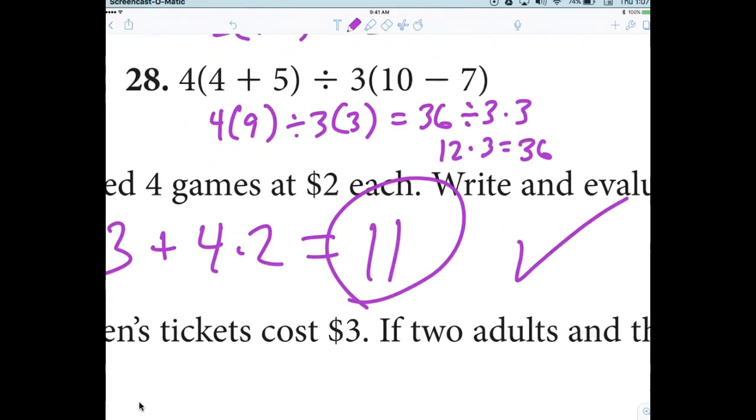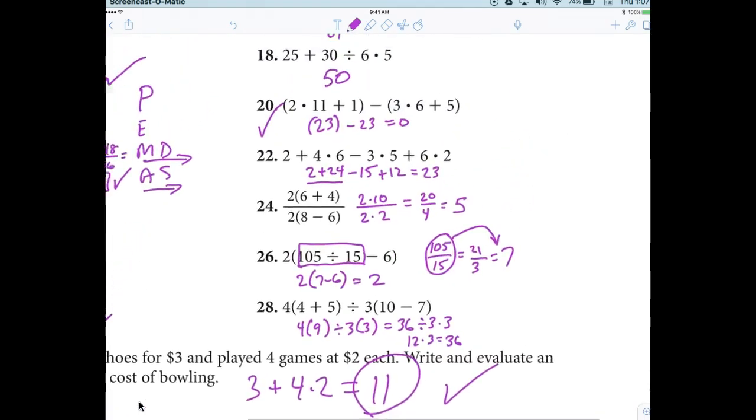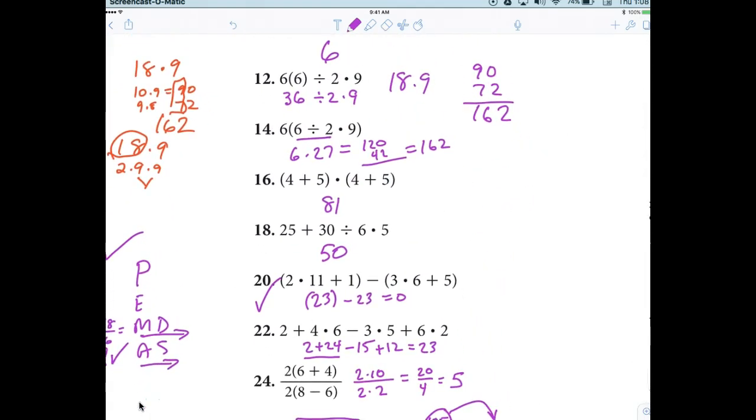Everybody take a look at 28. That ended up being 36. Now, because we're in good shape as far as time goes, does somebody want me to show you how I got one of those answers? Anybody? Or are we just ready to move on? Go back up to where it had 12 or 14. Somebody else? Oh, I got 28 wrong. I just did that. Let's look at it.